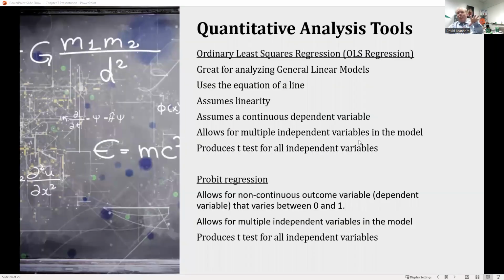So ordinary least squares regression is something you'll almost certainly run into if you do any more statistical analysis later on down the line. In stats class, if you take my stats class, we'll cover it some. If you go to graduate school with any kind of quantitative training, you will cover it there. It will be very much a part of your statistical training, and it's going to be very helpful to you in the workforce.